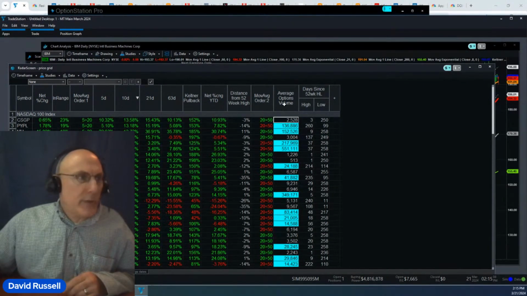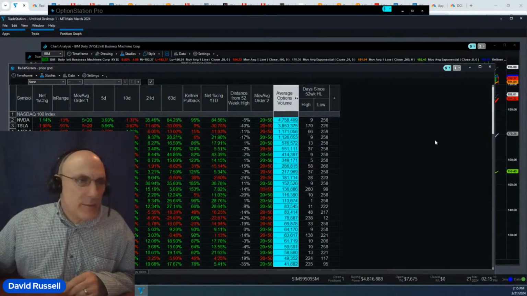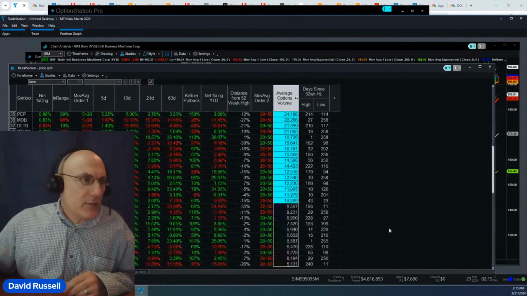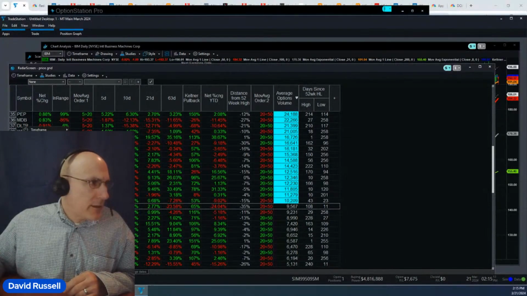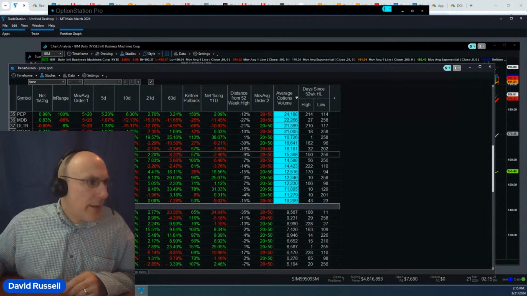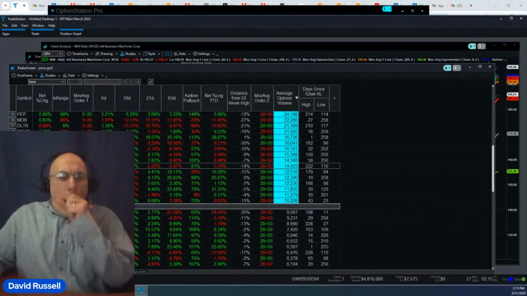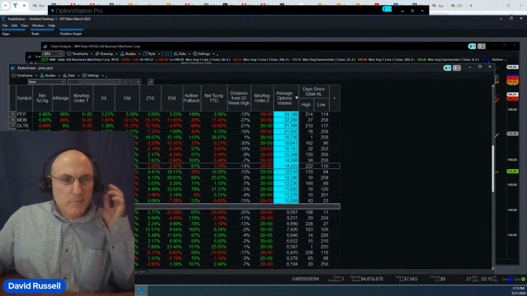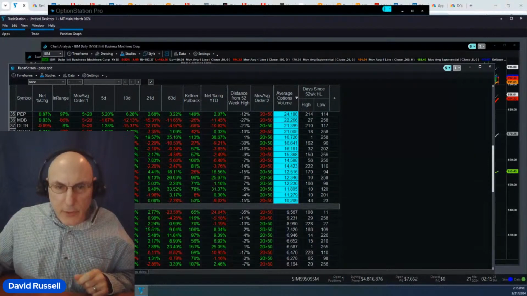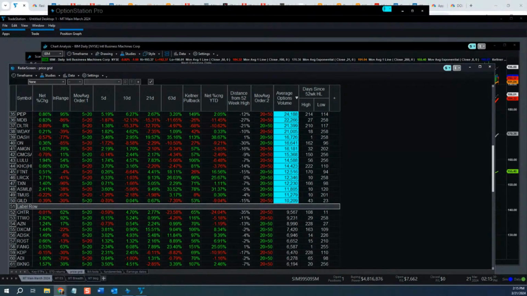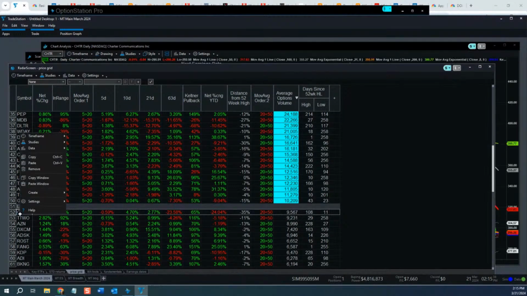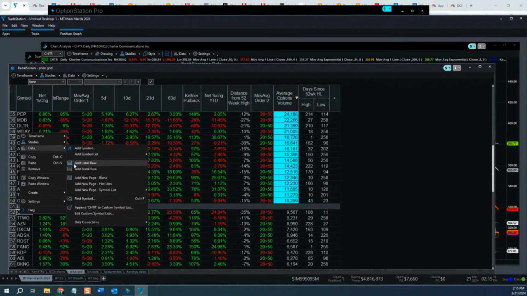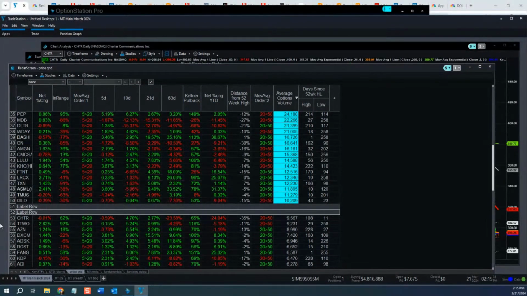So one of the things I like to do with this is I'm going to click on that, and I'm going to basically say if it doesn't trade 10,000 a day, let's basically block it. So we're going to right click, go to data, and then go to add label row. I'm going to hide myself here. So you can see I went here and I added label row. I basically right click on a cell and then I go to data, add label row, as you can see.